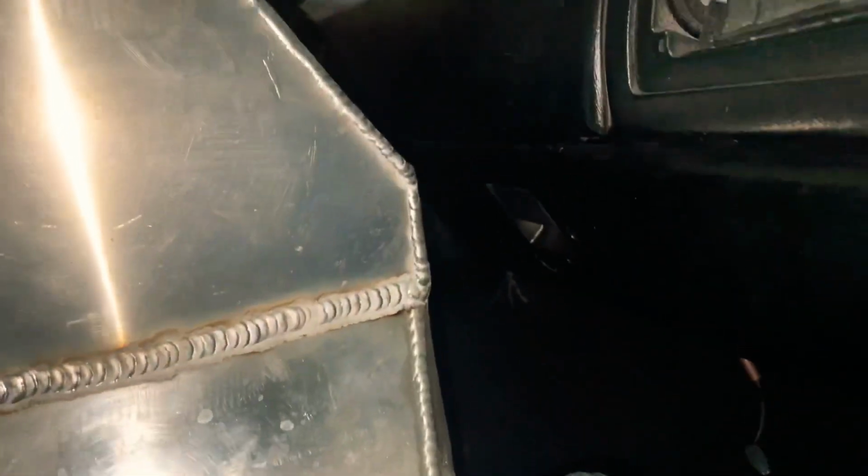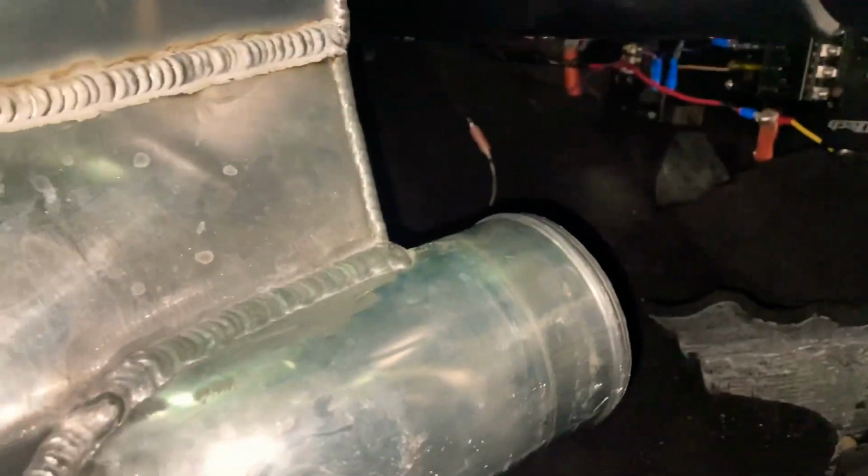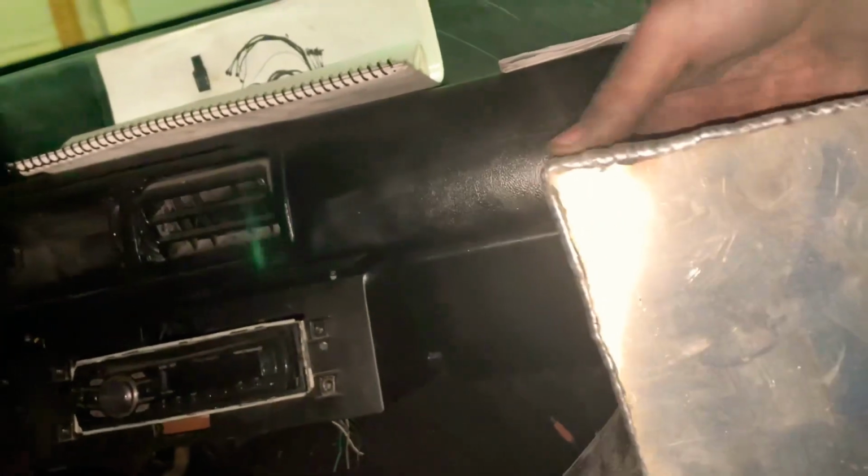Let me get it set in the car real quick. Put it up on that little lip right here. If I put it up on the lip, let me get the camera set, I'll have plenty of room to build a little mounting bracket for my drain and all that. I can do it like that, or I can set it down here. If I mount it all the way back, I can still open my glove box. Well, I can do it like that and just say the heck with the glove box. We'll figure it out. But like I said, I should be able to take this and set it somewhere like that, and that way Caden can still get up in here like this.